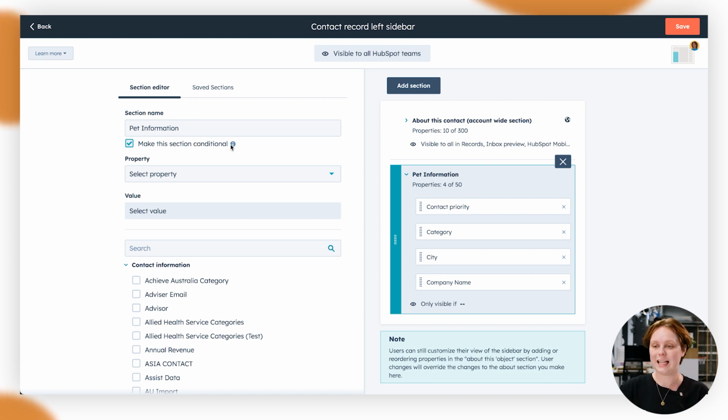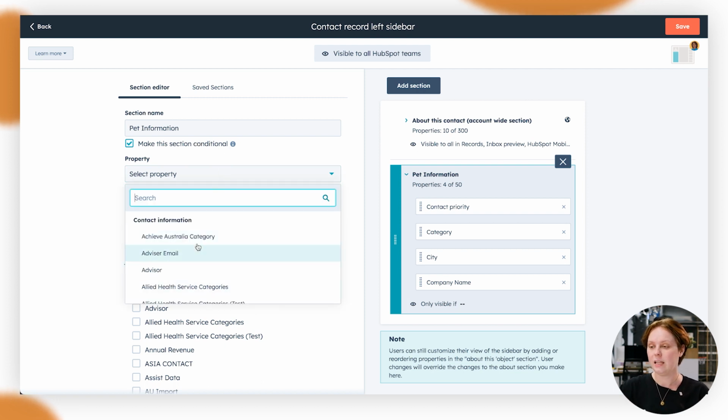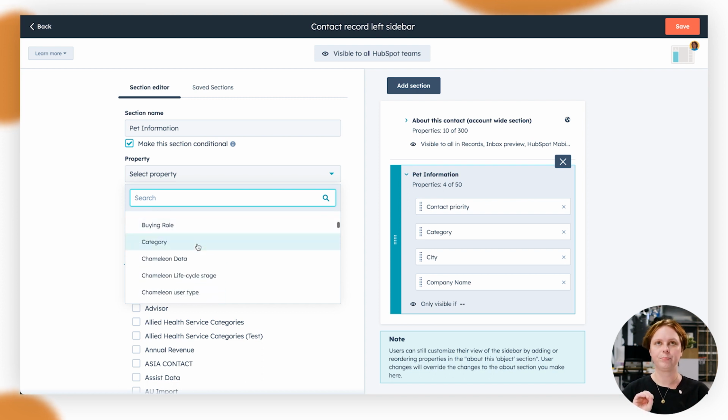So if I click like that, it's saying that if I put a property and say it's known or it equals a certain thing, then show this section. And that's really helpful if you have a lot of sections, but you only want them to show if you have specific information. So you could have one section for a cat and one section for a dog. And when that person selects cat or dog, it will only show the section that is relevant.